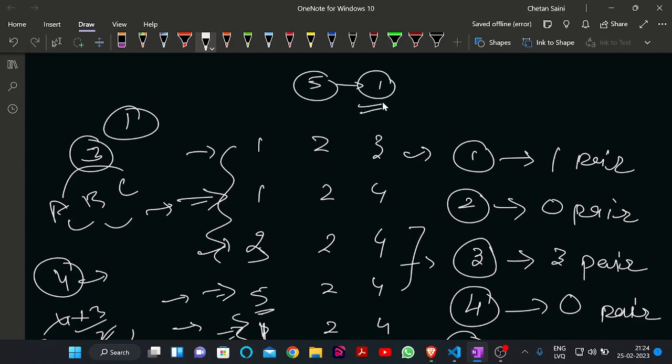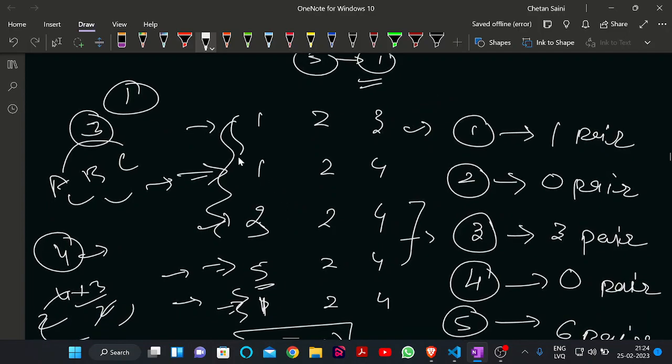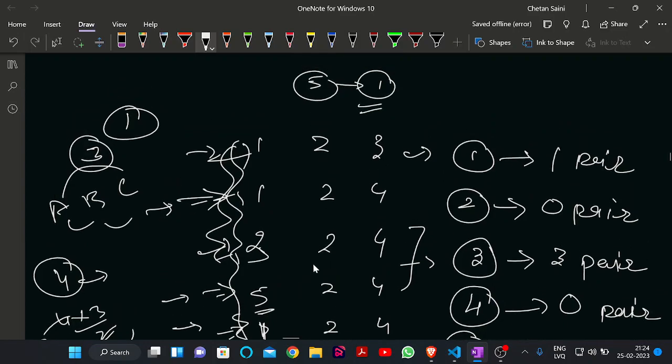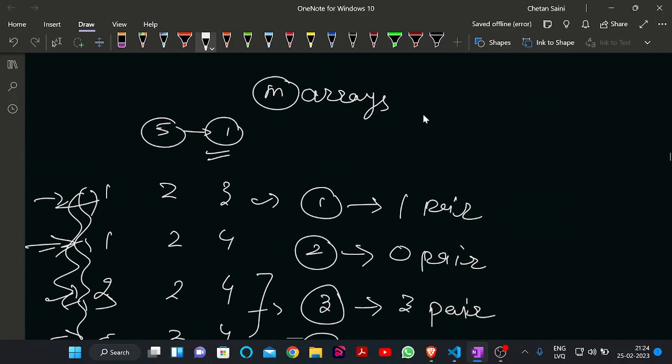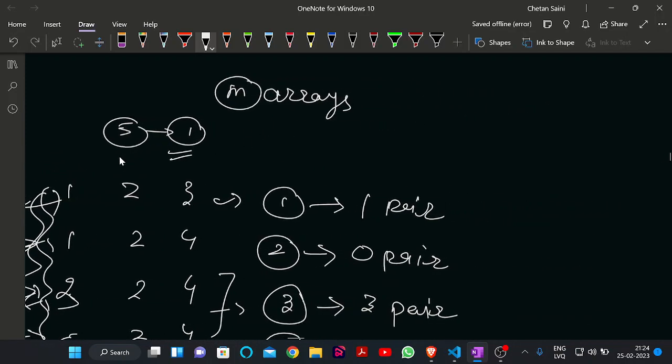Okay, so we know that total how many arrays will be formed. This is zeroth array, this is first, this is second, till then m operations. So m arrays will be formed. Then if we find the frequency of every element, like 5 is occurring one time, so we will subtract 1 from this.